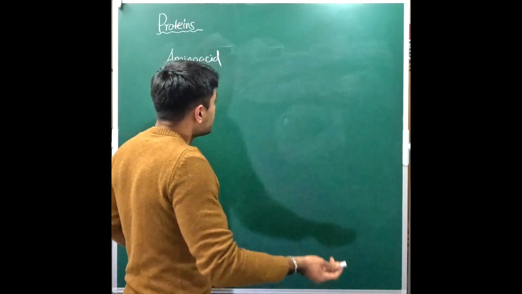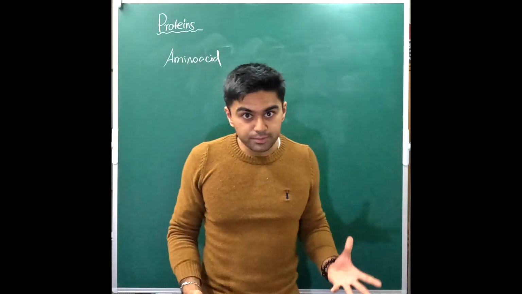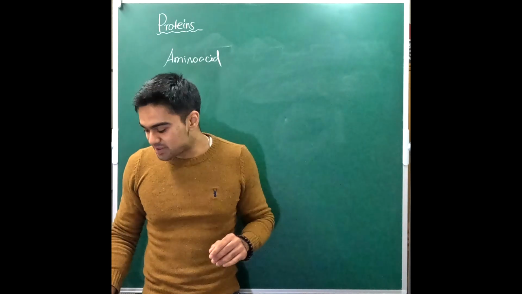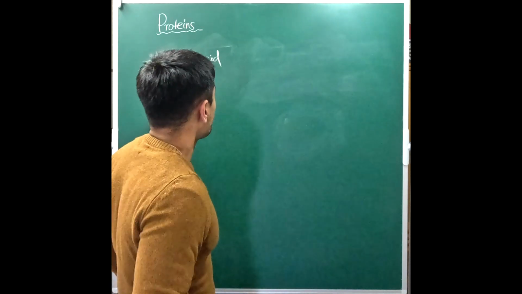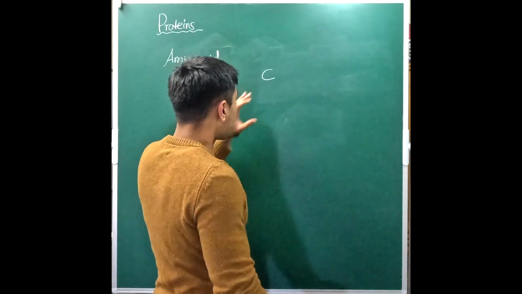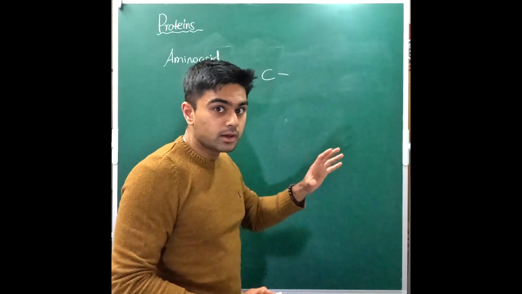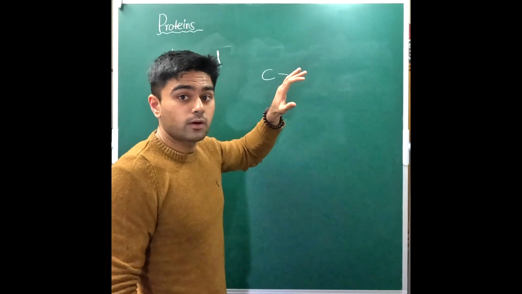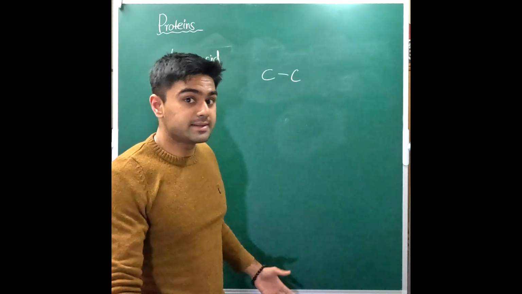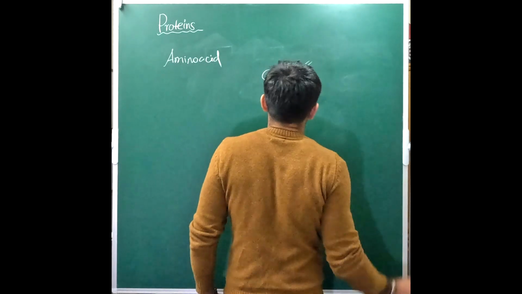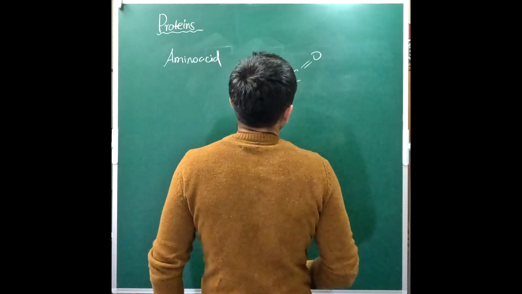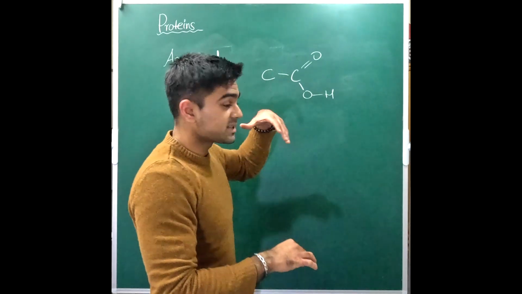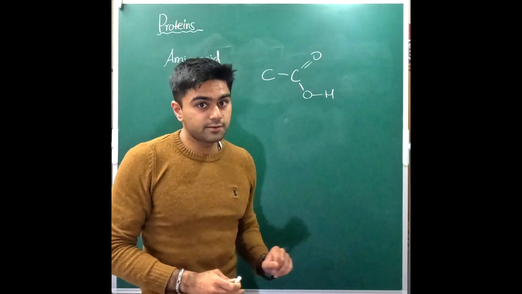How are we going to do this? Now at A level, amino acids are rather simple. At medical school, when you go with amino acids, things get a bit different. But at A level, you just need to know a basic amino acid. Okay? So you've got the carbon there. Attached to the carbon, you've got a group here. Now this group, if you're doing A-level chemistry, you will come across a lot, and it's an absolute nightmare. I hated organic when I was doing A-level chemistry, but hey, we've made it past that. So you've got this group here, which is known as your carboxylic group. It's found on one side of your amino acid.